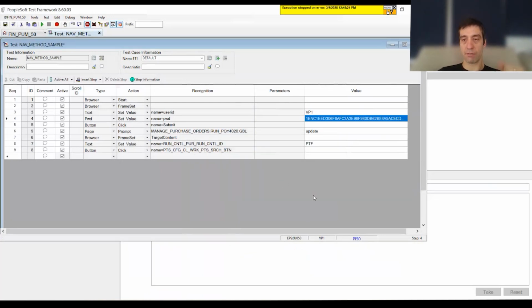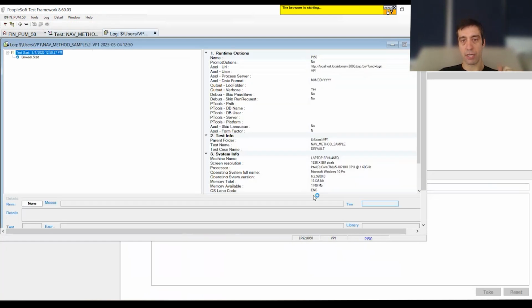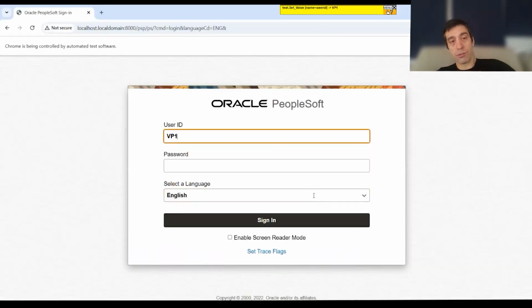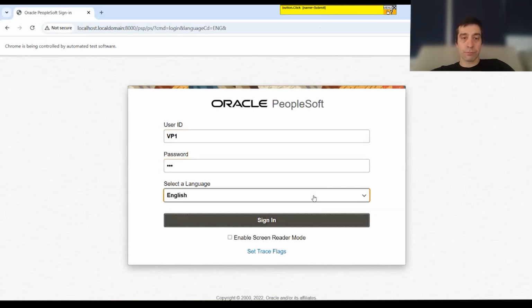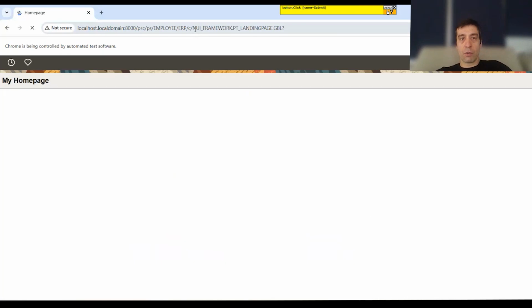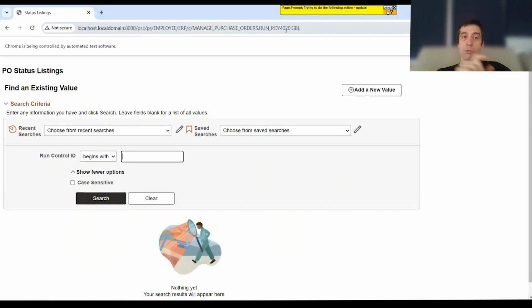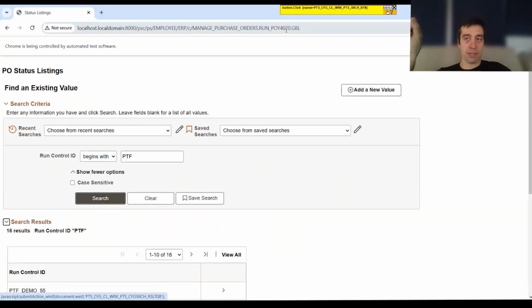So it's going to save here, and it's going to initialize the browser. This time I'm going to actually log in because I put VP1 as a user. Okay. Signed in, and now look at the URL here at the top. Right now we're at the main landing page. It's going to change the URL at the top right to that component. So we've used a direct method to get into this component. We've bypassed all kinds of tiles, nav bars. We've jumped right there, and we're done with our test.